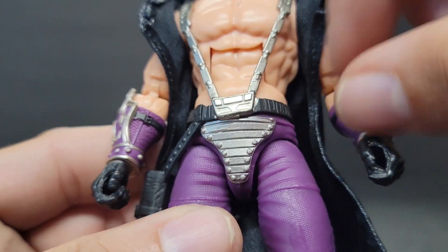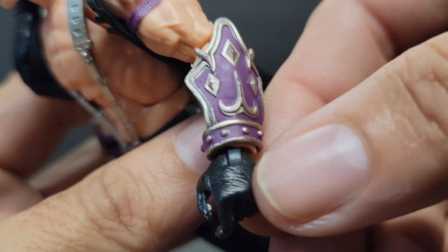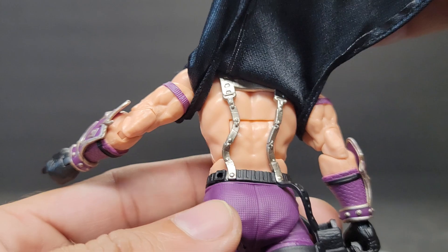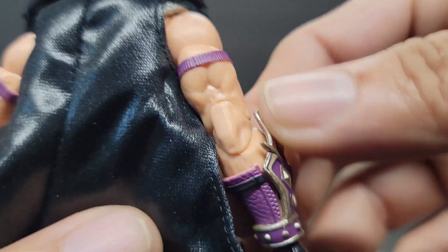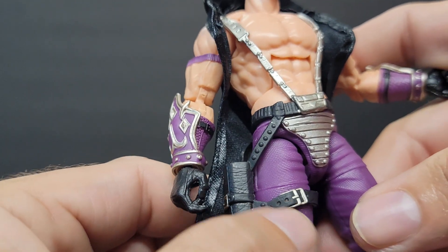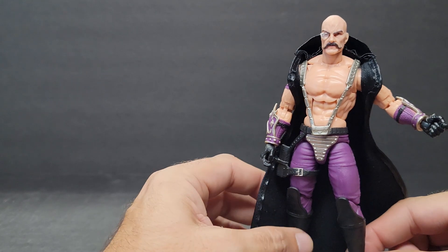Getting closer, you can see the detail of the silver painted along the chest — really sharp. We've got the purple armbands and little gauntlets. The gloves have some texture on them. There's a gap on one side where a piece was glued on, but that's a small item. This is soft pliable plastic around here. Purple textured pants, a holster with a textured look and silver painted buckle, high-cut boots with texture all the way around and silver accents on the buckle. He's just a more detailed version of the original release.